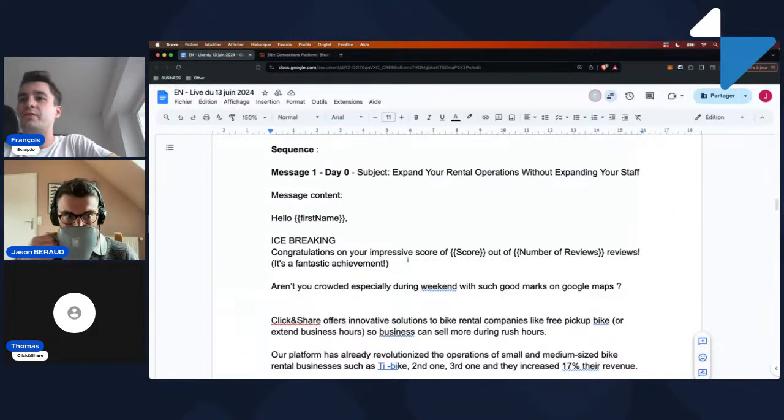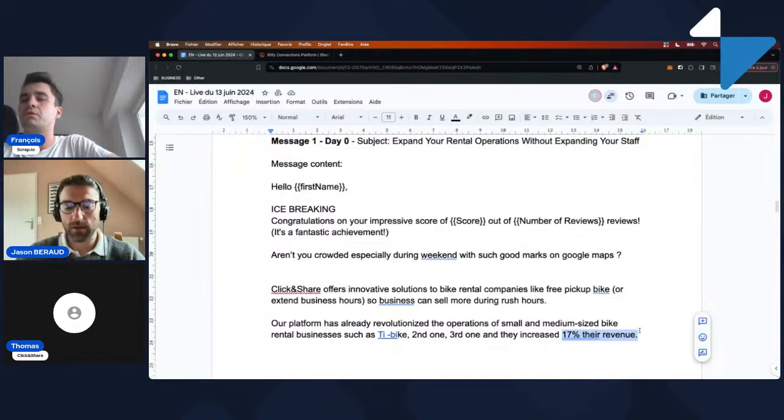Yeah. Because when you say like 17% of the revenue, it's like copywriting. Should be copywriting for sure. You need to put a real number, how you can really help them, because it's social proof. So if, for example, you are targeting someone that knows one of your customers, maybe he will call him. So you have to put the right numbers. But the more numbers you put, the better it is. That's the human mind. It needs numbers to understand better.